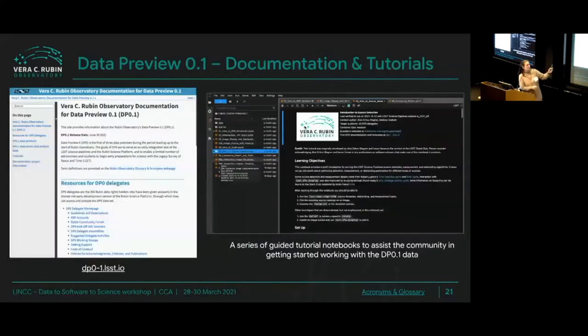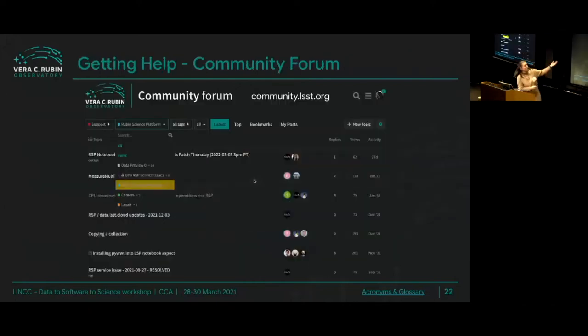This is just for your reference, some links to tutorials and documentation. We're also putting a lot of effort into training the community, resources, documentation, tutorial notebooks. We also have a community forum set up. I think many of you are probably familiar with it. If you are using the science platform, you can go to community.lsst.org.